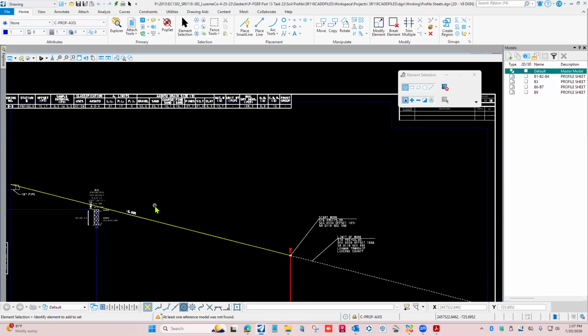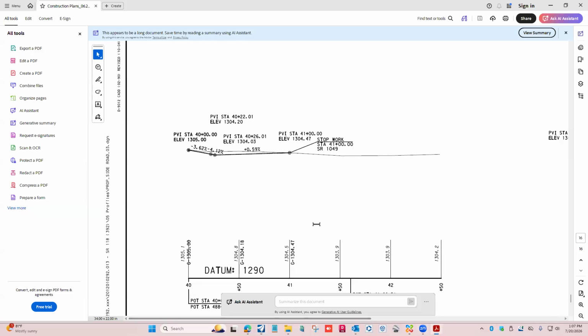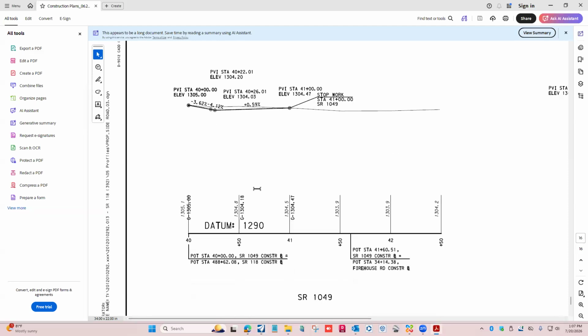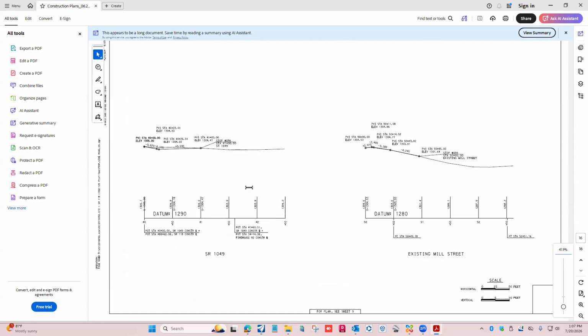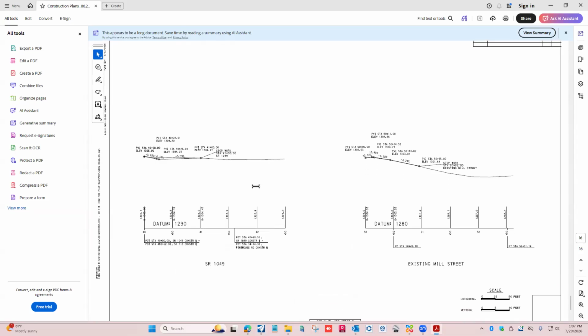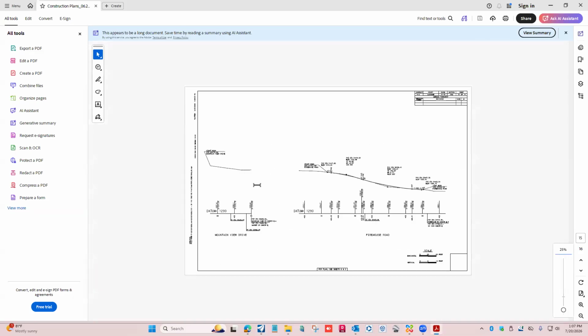But where does 5 go? 5 goes over on Firehouse Road. It's going to be close to Firehouse. So let's go back to the PDF and find out where that one is, and let's do 5 first. It's like the next sheet in the drawing set, either previous or next.